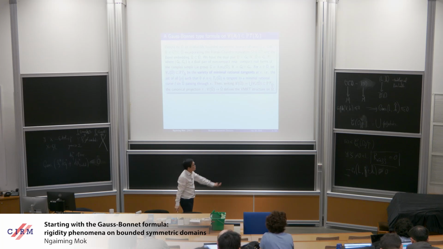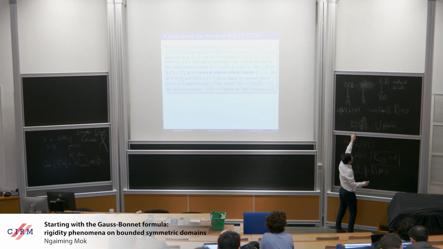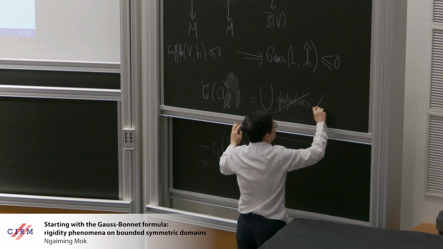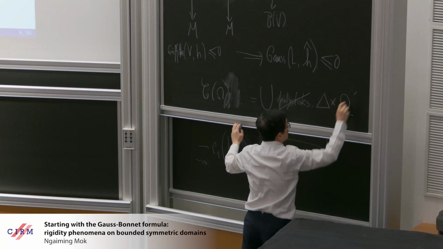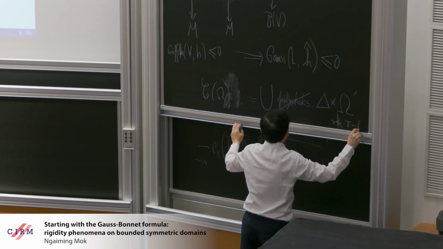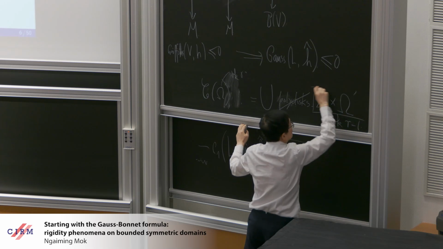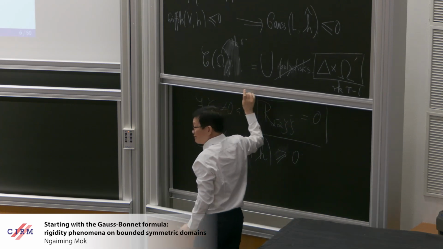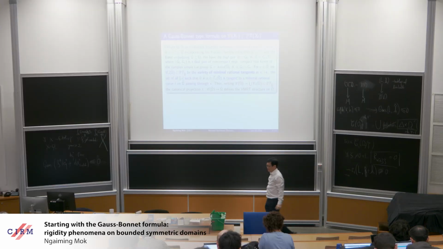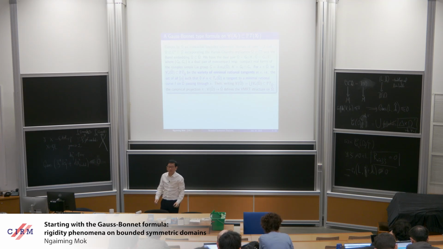And it turns out that this interpretation is also very important. It's not just a union of polydisks. You can put it differently. You put it as delta across omega prime, which has rank R minus 1. So this omega is rank R. Then it's this product structure which underlies the structure of zeros of holomorphic bisectional curvature on omega. So this function theoretical interpretation then became important when we study proper maps.